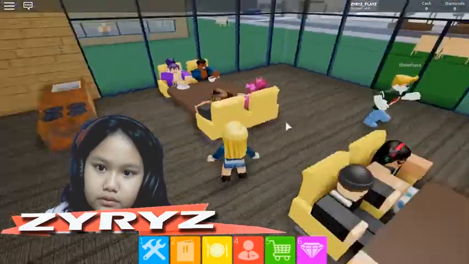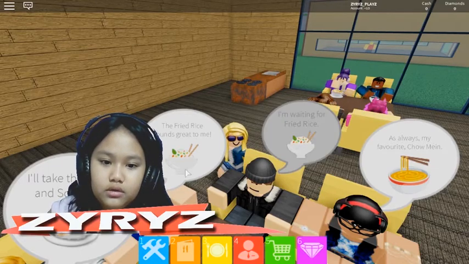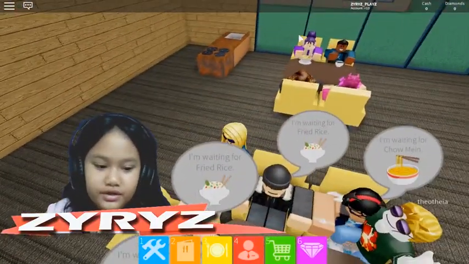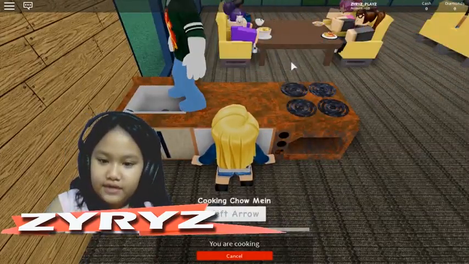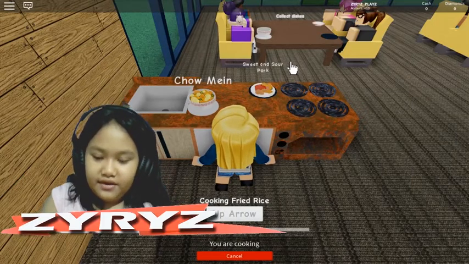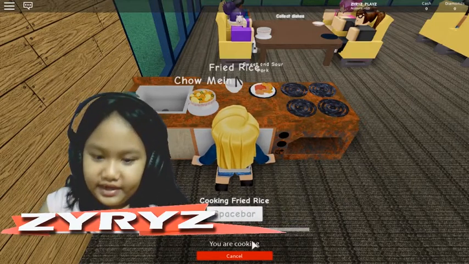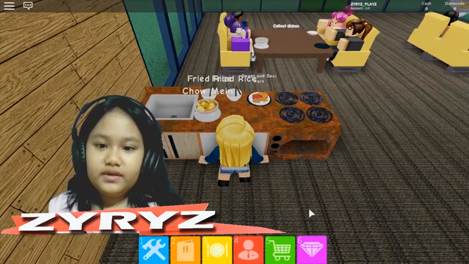Now Oh. There you go. Let's collect those orders. Spacebar. Spacebar. Right arrow. Up arrow. Right arrow. Left arrow. Up arrow. Spacebar. Down arrow. There you go. I'm getting it. There you go.